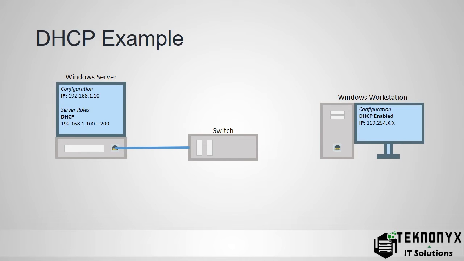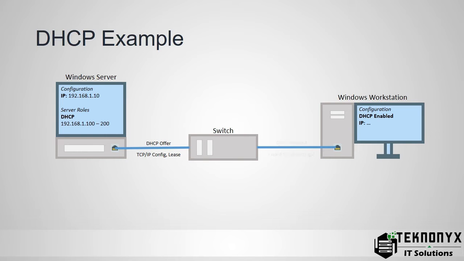In this example, we are only showing two computers and a switch. Right now, the Windows workstation is not plugged into the switch. Since it could not find a DHCP server, it has assigned itself a private IP address. Once we plug the network cable into the switch, the client computer begins broadcasting a DHCP Discover request. The request is sent to the entire network in hopes that the message will reach a DHCP server. A DHCP server will be listening for this request. Once it receives a DHCP Discover request, it will send back a DHCP Offer. This includes all the TCP/IP settings like IP address, subnet mask, DNS server, and gateway.